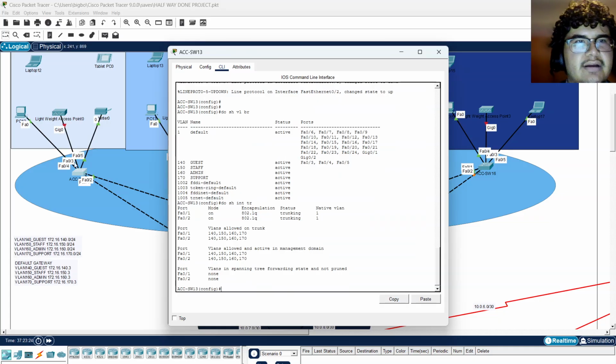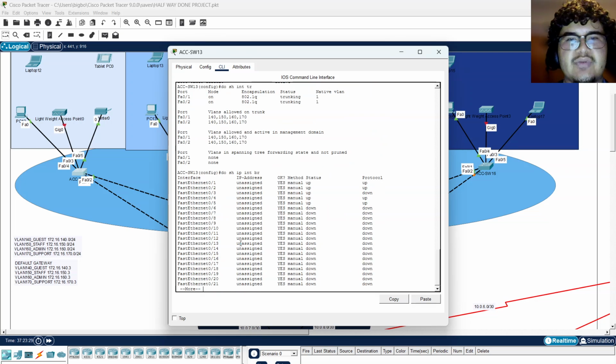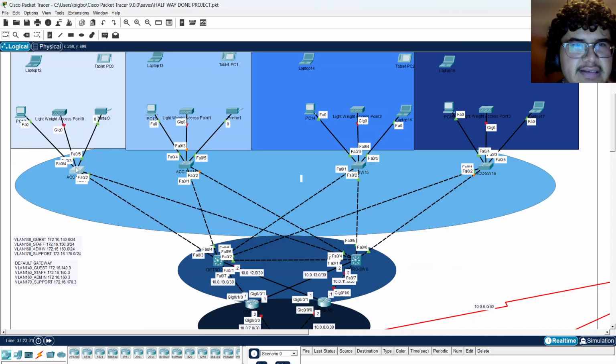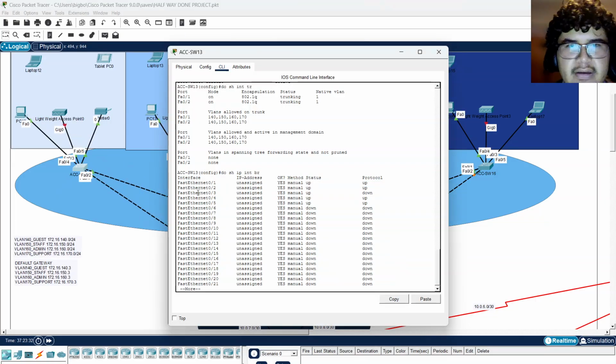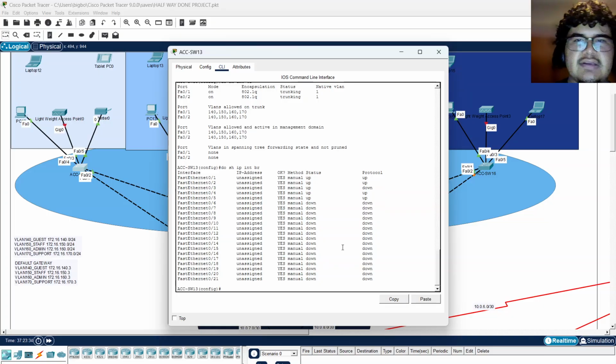And then I'll troubleshoot that because since it's a switch, every time it has a connection to something, it should be up up instead of down down. So let's do show ip interface brief. Right here it says protocol. Status, I'm pretty sure is layer 1. Protocol is layer 2.